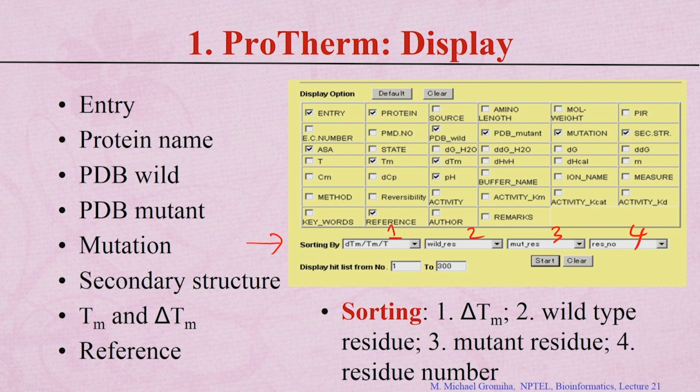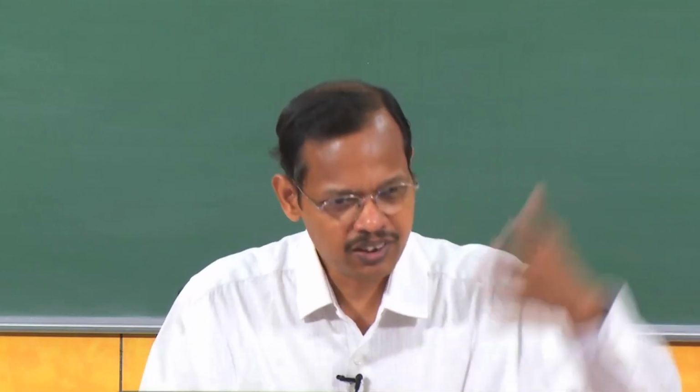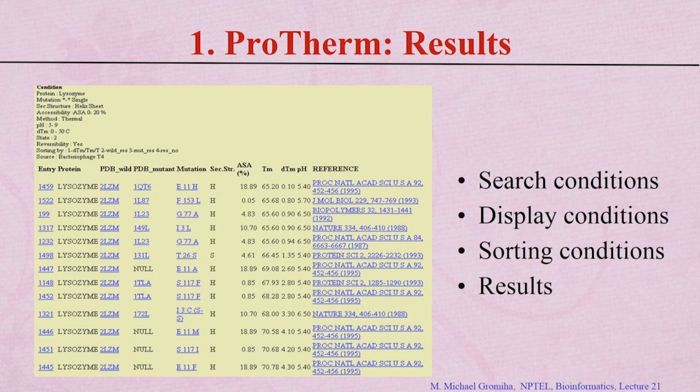Then third, if you use a mutant number, it shows the least number at the first. If you want to have this mutation with the highest delta G values, then if you start with that one, all the alanine to valine you can see at the first place with the highest delta G or delta Tm. So, you can also do it by ascending and descending, any order you can use. The default is 300, but you can increase it to get all the data at one stretch. So, now you have the results. Based on your conditions, finally you get the results. It is also possible to download the data for the analysis.